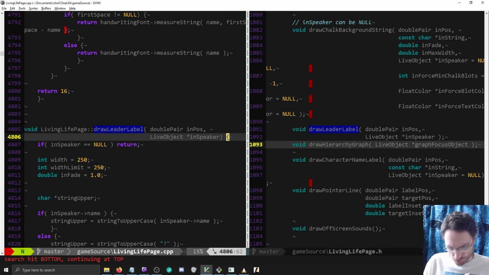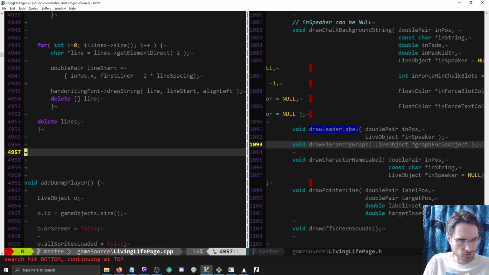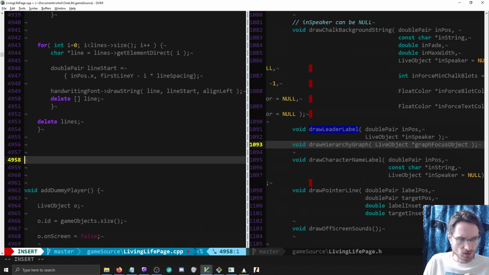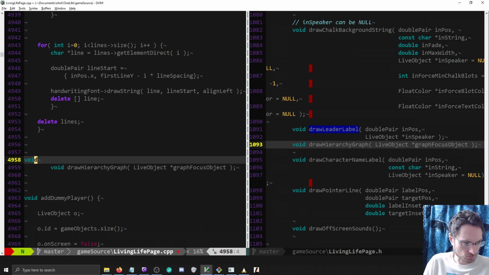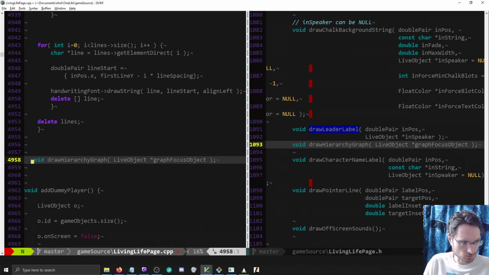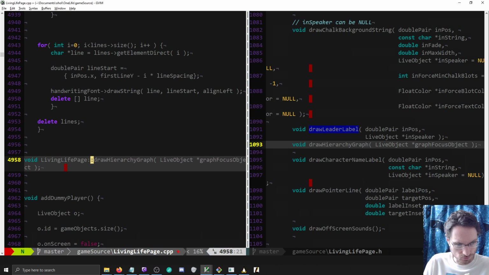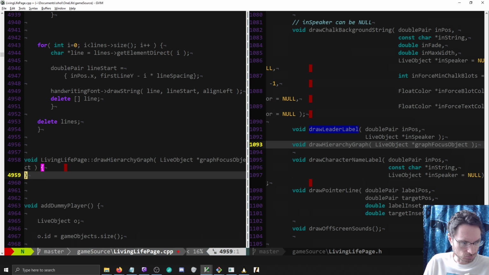All right, and then you're a big old function. Set shift width.